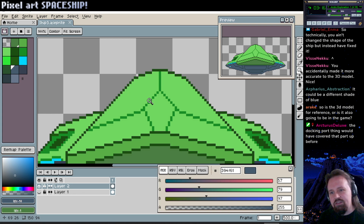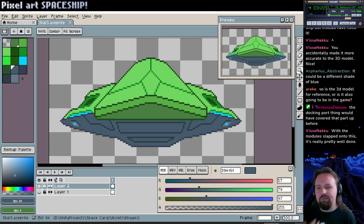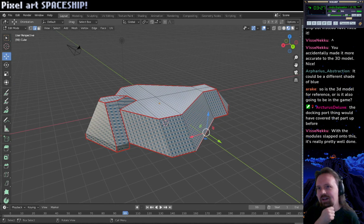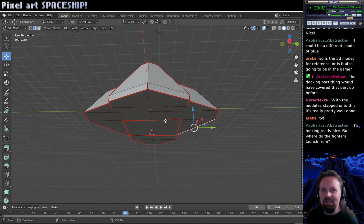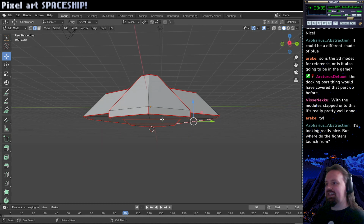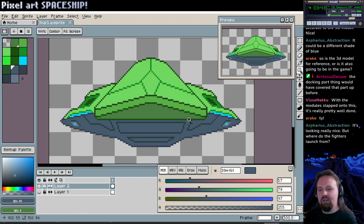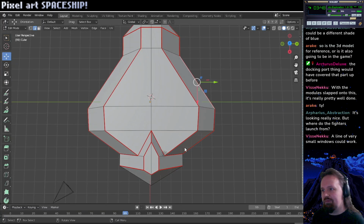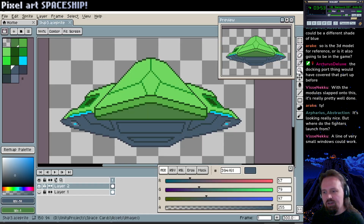So is the 3D model for reference, or is it going to be the game? Originally, I was going to make it part of the game, but I had some problems with texturing, because I like 3D modeling. I hate texturing and UV mapping. So if I do 3D models for a game, it's probably going to be flat shaded. But for this game, I've decided to use the 3D models as a reference. So basically, I took a screenshot of this, I drew around it, and I came up with this. And it'll be really useful for things like the schematic view of the ship from the top or even the side.